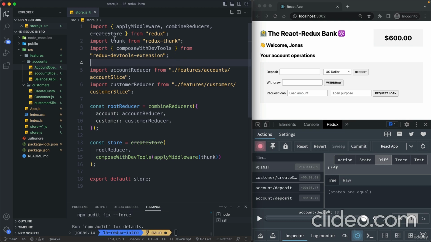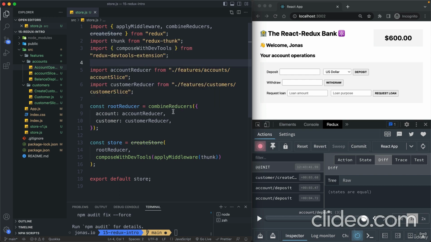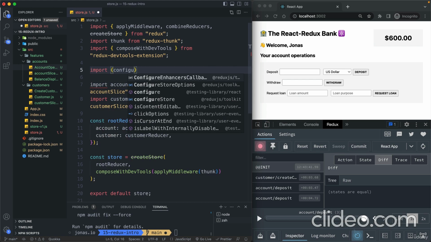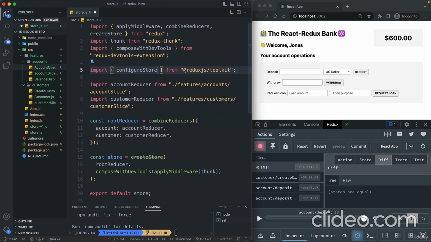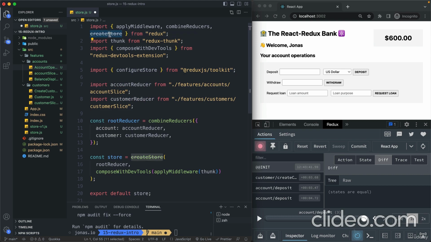And there it is. And so remember how earlier we saw that this createStore here is deprecated. And so now indeed we will use the configureStore method instead. So let's import configureStore right here from this package that we just installed. This configureStore function basically wraps around createStore and adds a few functionalities to it.